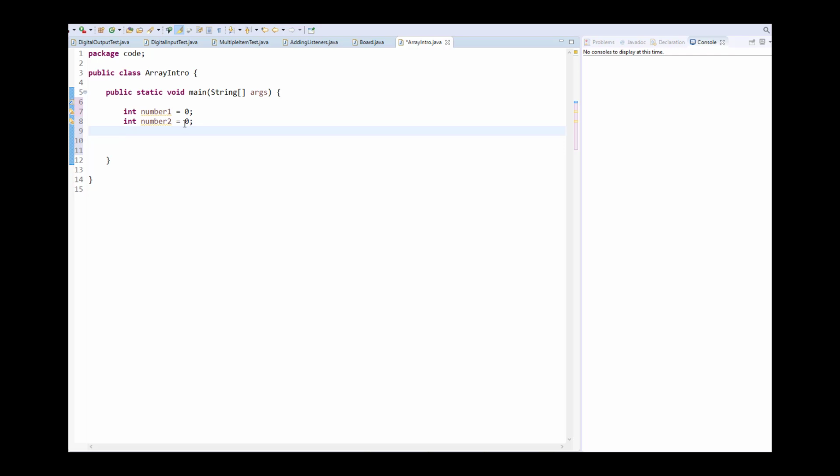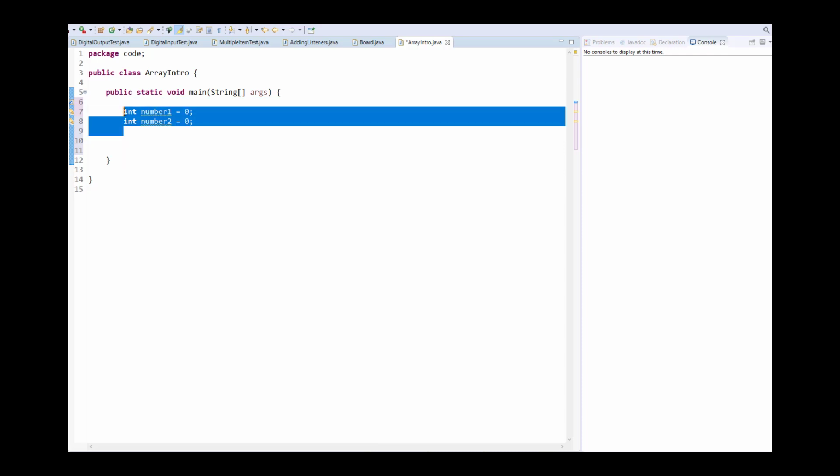Like let's say for instance you have to make a program that asks for 20 numbers from the user and then repeats them back or something like that. Now the problem is that because you need to remember what those 20 numbers are, you can't just store them in the same variable. So you're going to have to make 20 variables, and then when you repeat them back, you're going to have to repeat back all 20 variables again. And so you can see using a ton of variables like this is just really unwieldy, well, not really difficult, just monotonous.